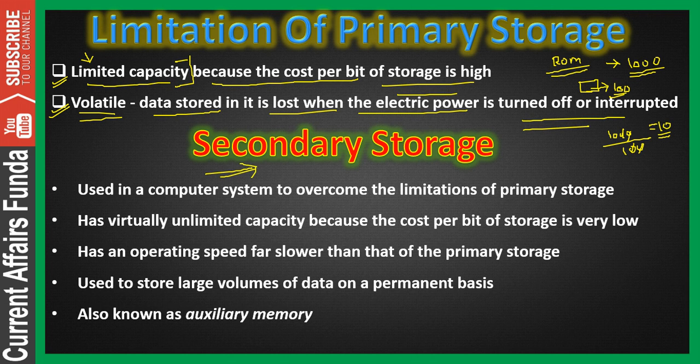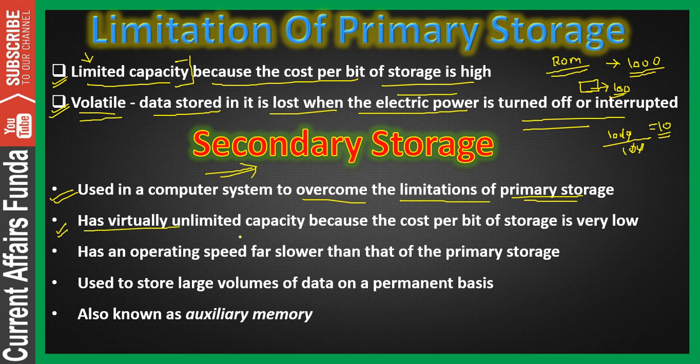Now we are going to secondary storage devices. There are some characteristics of secondary storage devices. The first is that it is used in a computer system to overcome the limitations of primary storage. Whatever the limitations of primary storage, these problems will not be there in secondary storage, meaning it is non-volatile and it has a large storing capacity.